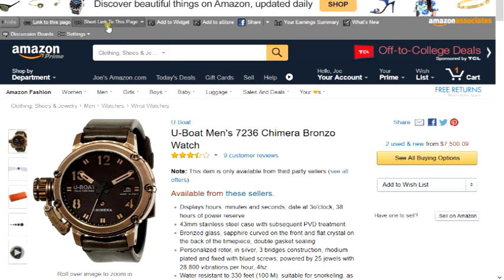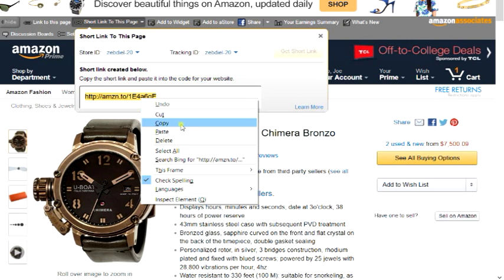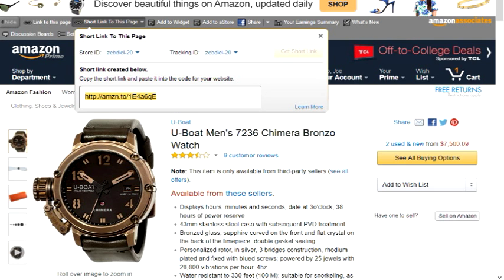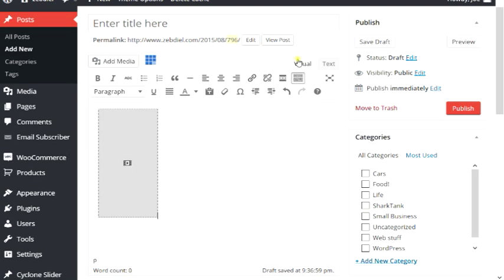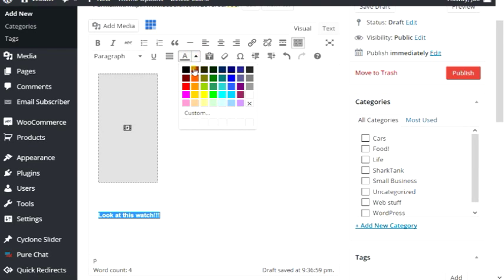And then the other method would be just a short link to this page. So pretty simple. It is like a micro URL to Amazon and their products. So you can actually just copy this one. And you can use this in a couple different ways on a post. So let's just say that you're still in the visual editor and you wanted to have some text. And of course you can dress that language up in any shape or form with different colors or anything else that you want to use in the visual editor.